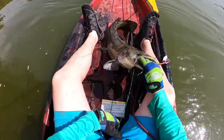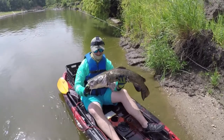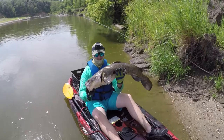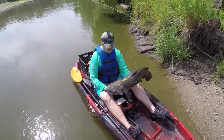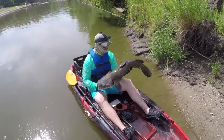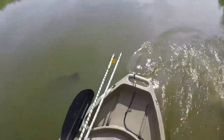Yeah, nice fish. It's kind of dark too — that's a cool colored fish, man. Probably 15 to 18 pounds, I bet. Might push 20. Good looking fish. That's a beautiful fish — nice color pattern. How cool is that? I mean, we couldn't create camouflage that looked better than that if we wanted to. That's awesome. Back she goes — or he. Guessing small female, but could be a male. See you, buddy.